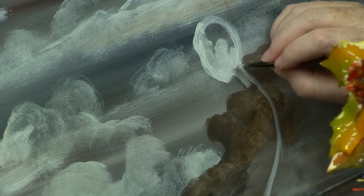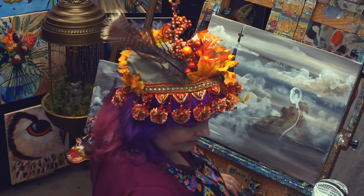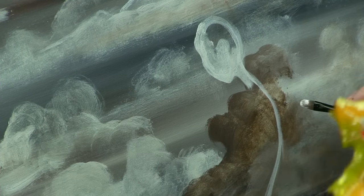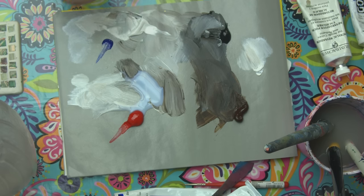Nice long neck. Can anyone guess who my muse was for this? My mom totally guessed it. And I'm literally just using the white paint that I have there. It has a little brown in it, so it goes off white. See how that does that? Yeah. And you could also put a little black into it, so you can put her skin back to white when you want to. Okay.